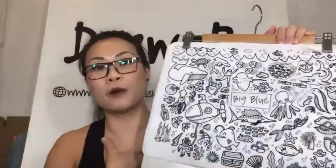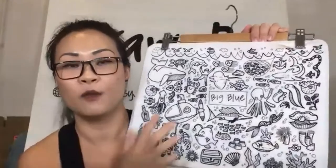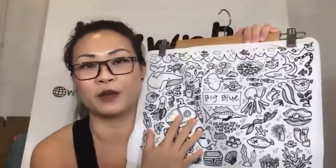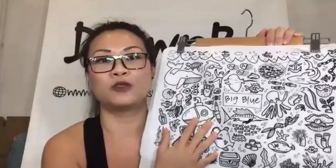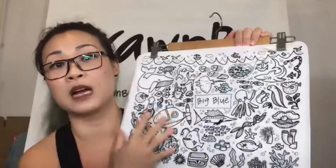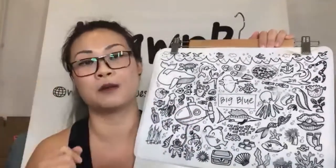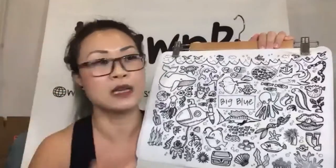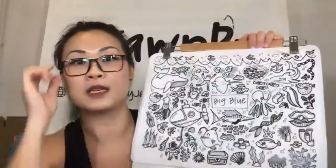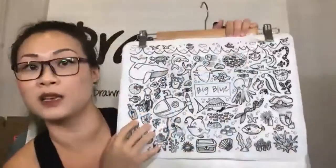So like what I was saying, my children have been advertising for me, and when I pass them these mats to sit down with during dinner time, or just to entertain themselves, they've actually come up with their own games. It's not just about the coloring, which obviously helps children with their motor skills and cognitive skills, where they're learning about what goes on in a particular design. They are also learning what they can do within this particular mat.